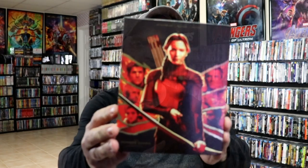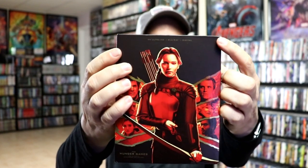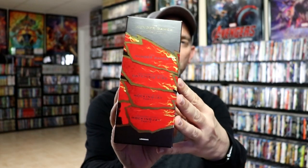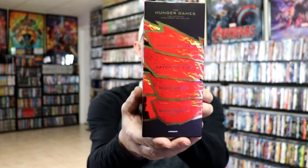Here's a closer look at the box without the wrapper on it — it's really nice. It is a little disappointing that it has this ding in the corner, but I guess that's to be expected for the way that they shipped these. They just shipped it in a box with no padding. But I do like the spot gloss on the box and the way that it wraps around.